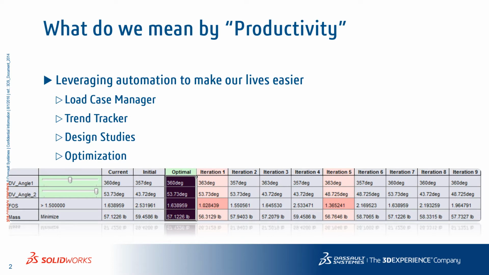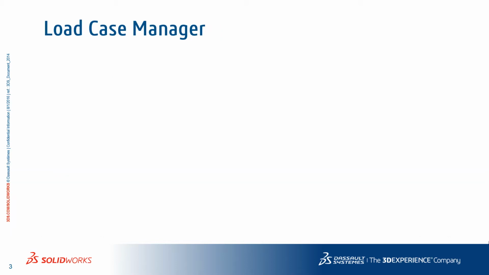And then we're going to talk about design studies and optimization, which are really where you can start exploring your design space by specifying parameters that you want to be able to vary over a range, or over a range with step, and allowing the software to kind of drive or dictate where the design should go. So let's start with Load Case Manager.